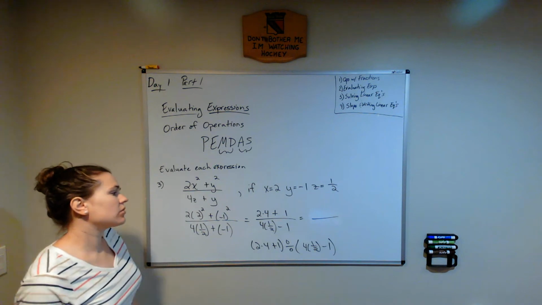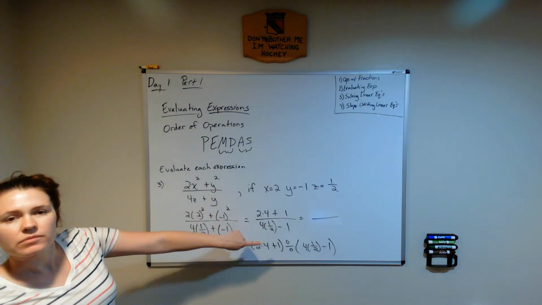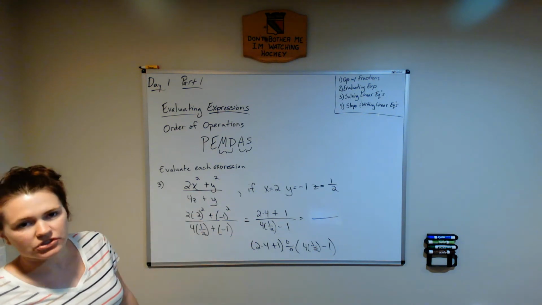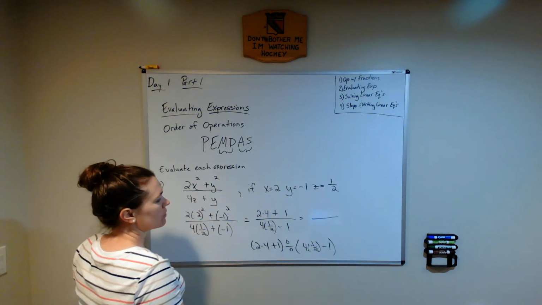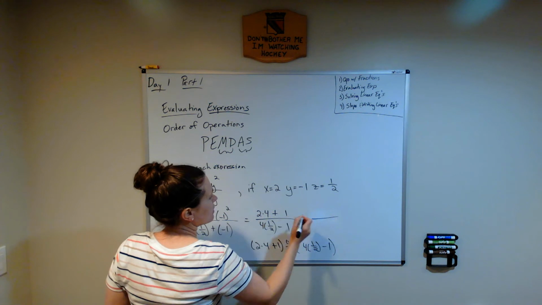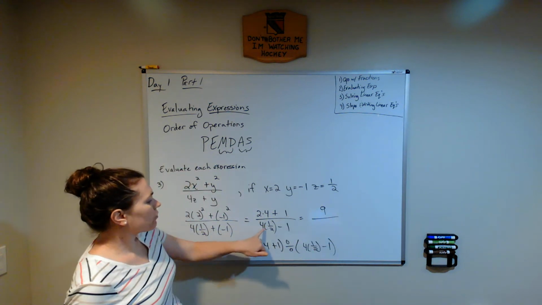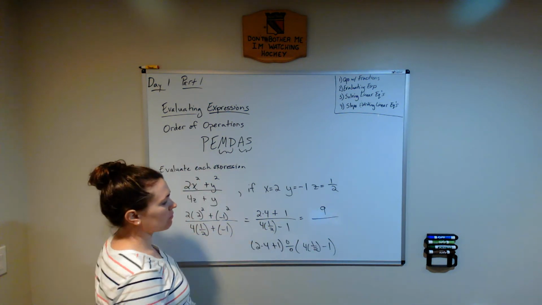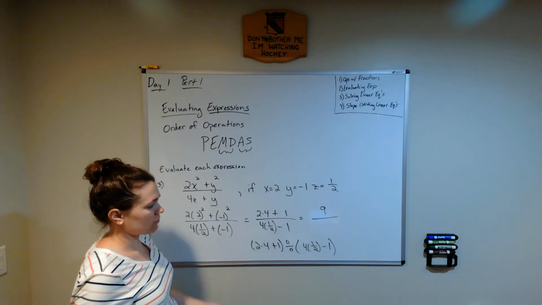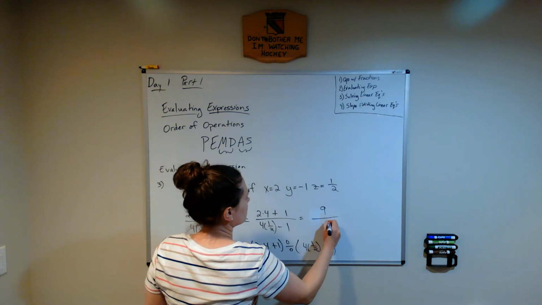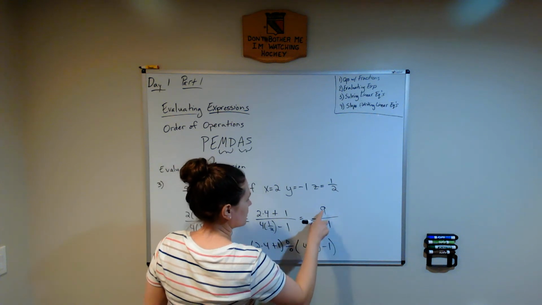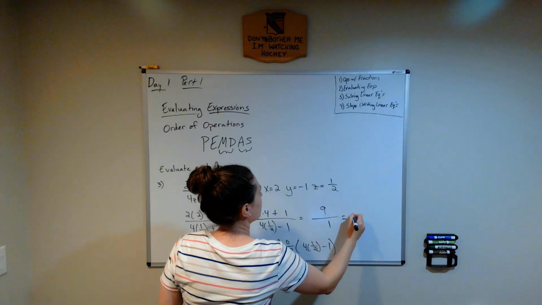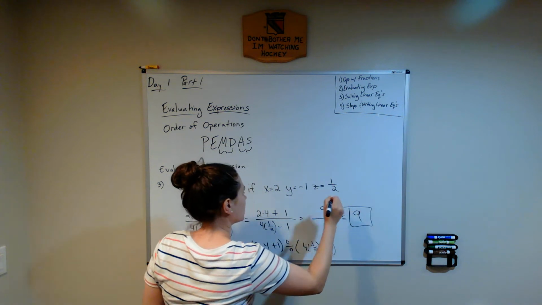Okay, so notice, you have to take care of the numerator, the denominator, and then you simplify it further. So hierarchy of the numerator, 4 times 2, that's going to give us 8. 8 plus 1 is going to give us 9. 4 times 1/2, that's going to be 4 over 1 times 1/2, that's going to be 2. 2 minus 1 gives us 1. Okay, so that is 9 over 1. 9 over 1 simplifies to just be 9.